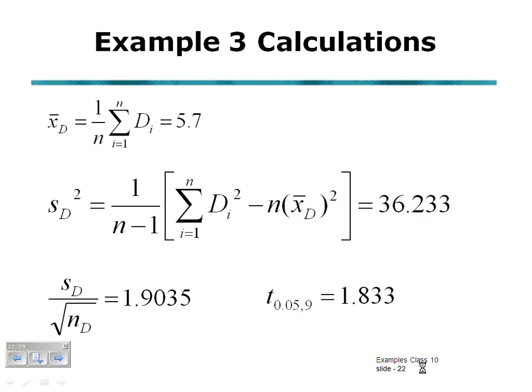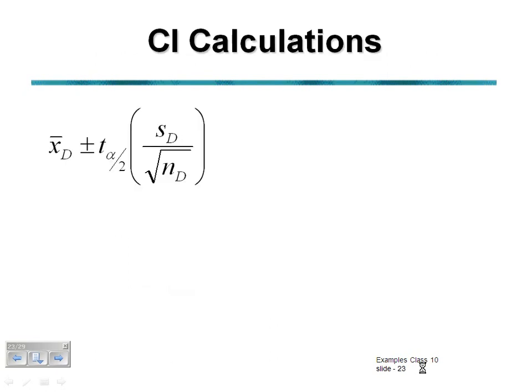So the calculations that we had for this to work in with our confidence interval, we had a mean difference of 5.7. We worked out the standard deviation from the square root of the variance formula, and we calculated the standard error by standard deviation, the square root of variance, divided by the square root of the sample size. So we had a standard error measure there of 1.9035, and remember we'd got that critical value of t.05 at one end with 9 degrees of freedom of 1.833. So those calculations we've taken from example 3, which we'd previously done.